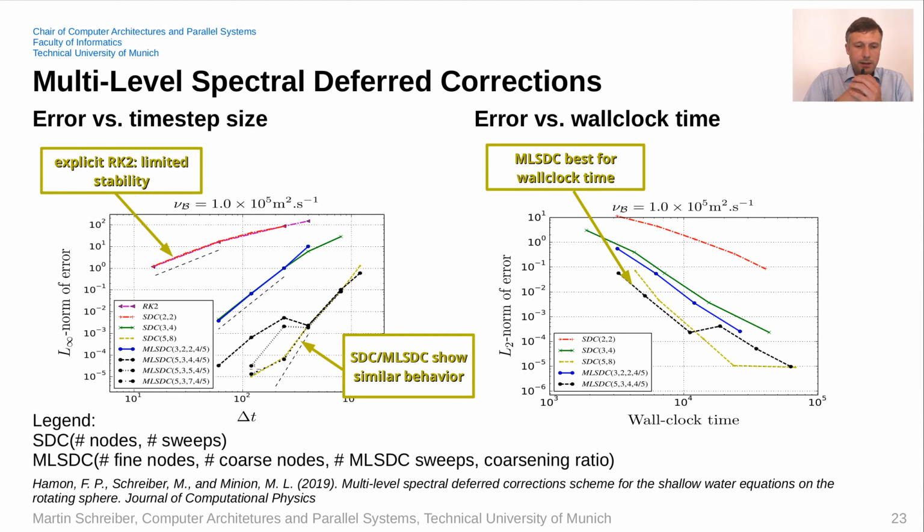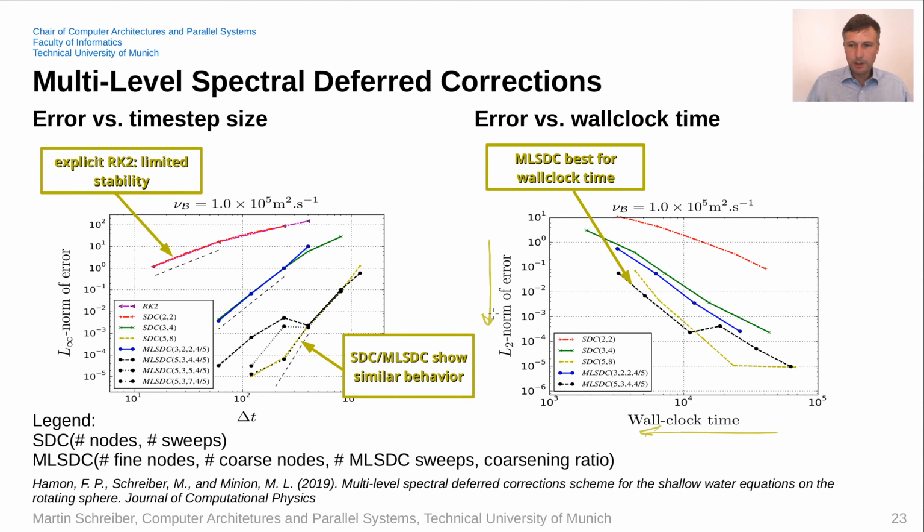So we get results which are a little bit better, slightly better at least, for these guys here. But that's just about the time step size, where we have a larger time step size if you go in the x direction, and that's the error norm, where we also want to have a lower error, of course, and we see some improved results in that range here. But now the really interesting question is, how does that behave in terms of wall clock time? And that's shown here on the left plot, where going to the left side means less wall clock time, and going down here means that we have less error.